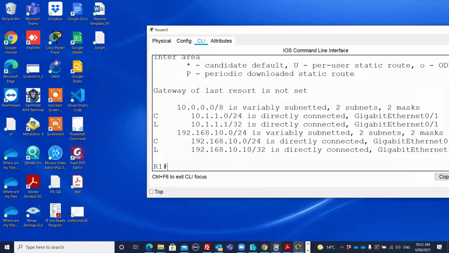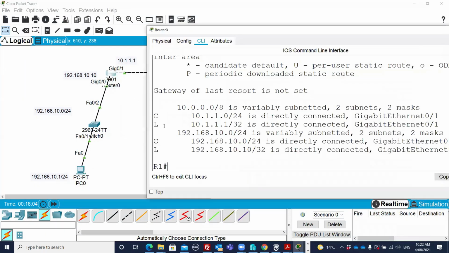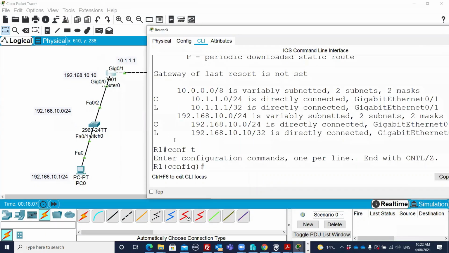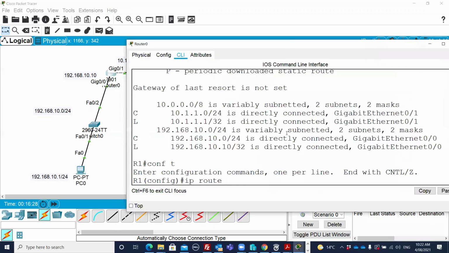At first, we say config T, IP route. If you know the destination network, then you can simply configure a static route. In our scenario, we know the destination network because from this router, we'd like to go over there. So we can configure a static route.